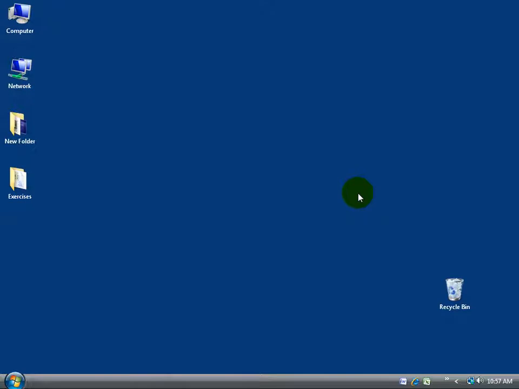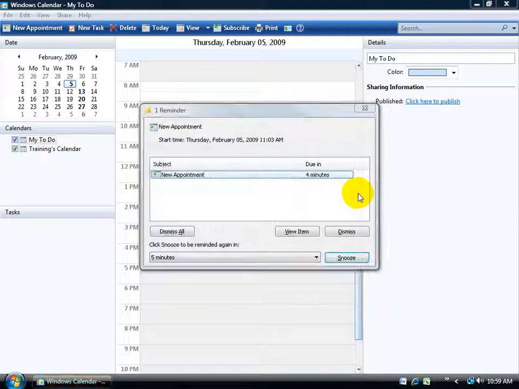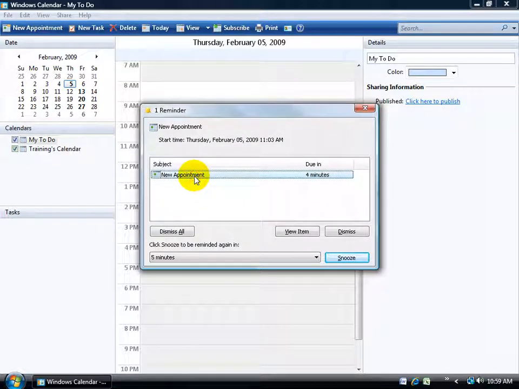I'm going to go ahead and close out of the program here, and then in a few minutes, and I'm not going to make you wait, but in a few minutes I'm going to show you what it looks like when it pops up, once it hits that appointed time with the reminder being 5 minutes ahead. And here we go. You can see it was closed and now it opened. It gives me the reminder here, the calendar. So all I have to do is look at it, and it's due in 4 minutes.